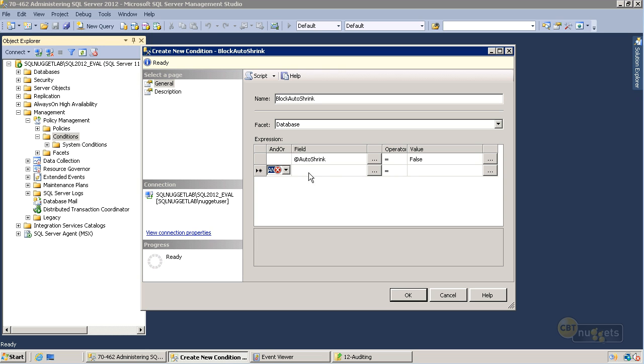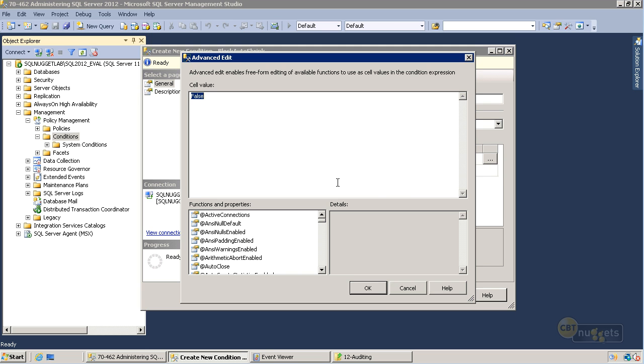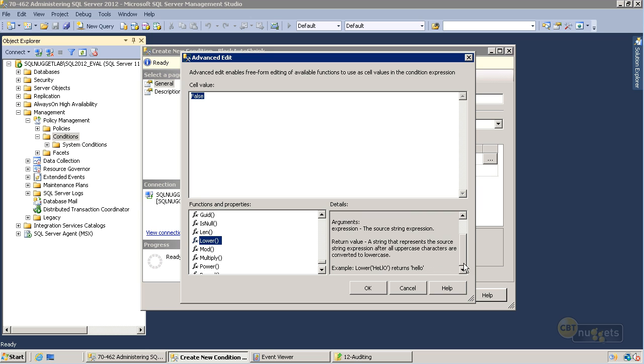From here, you can add more clauses, so we can build our expression. You can do ands and ors and stuff on here. So all of these will have to evaluate to our values then to pass the condition. Now you can even get really fancy. See the build button over here? You can open this up and write your own expression. At the bottom here, you have a function list, which gives you some information on what the function does and an example. So, I mean, if you want to get super fancy, you can execute your own SQL.